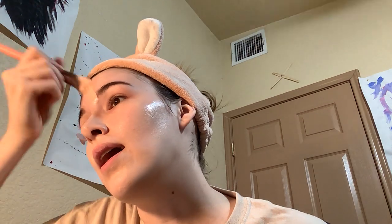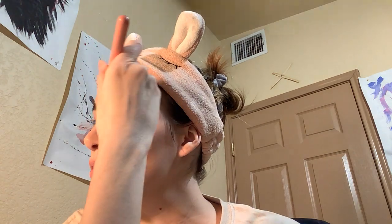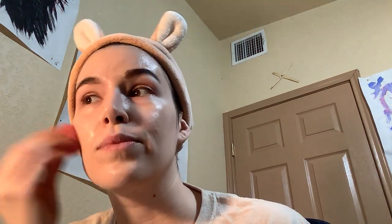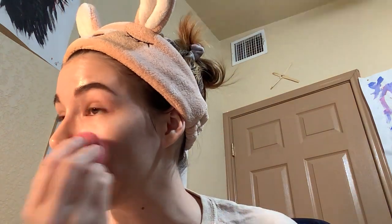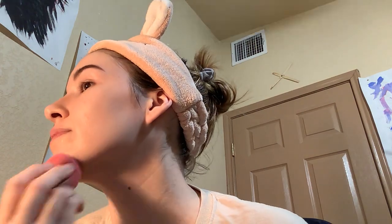It's not required. The one that I use is very, very lightweight. And it doesn't really do much other than even out some of the redder parts of my skin tone. So if you don't have a foundation, the show must go on and the show will go on. You don't have to worry about it. I'm gonna blend really quickly because frankly, I don't want to be doing a lot of cuts in this video because then I'm gonna have to edit it. And that's going to require looking at myself a little too much, and I'm not really a fan.